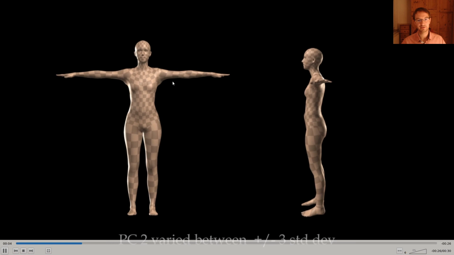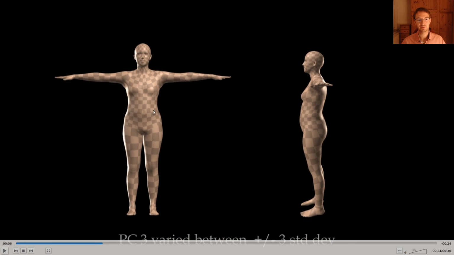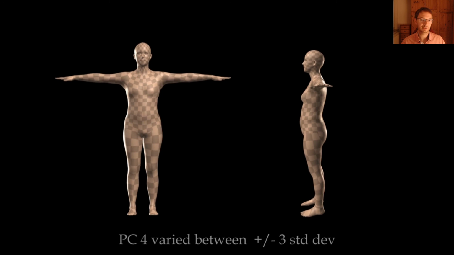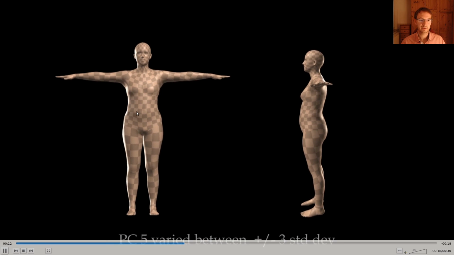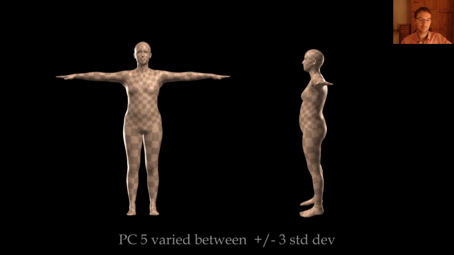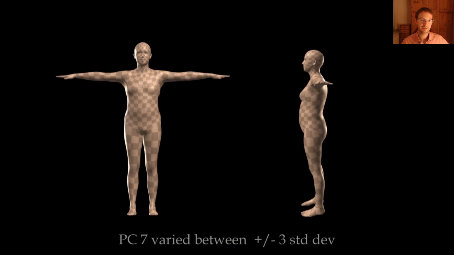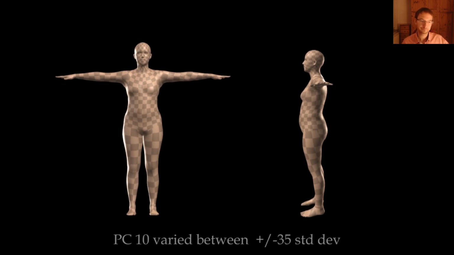If we vary the second principal component, we see that the weight of the character changes. And then if we go on to additional principal components, we see that smaller details start to change. And this is what we expect, because the first principal component explains most of the variance in the data, as we know.